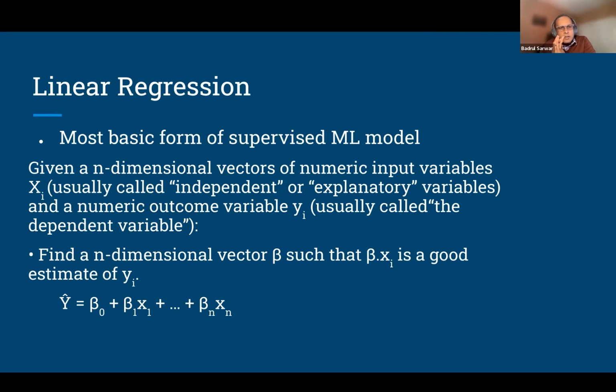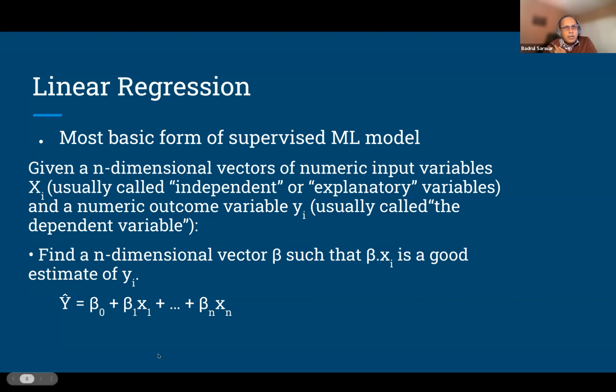model. The model for linear regression is represented as y equal to beta 0 plus beta 1 x1 plus ... plus beta n xn. So here, basically what we are doing is that for each of these input variables, we have a coefficient beta, right? For input feature x1, we have beta 1. Input feature x2, we have beta 2. Input feature xn, we have beta n, and then a beta 0, which is a bias term that's also used.